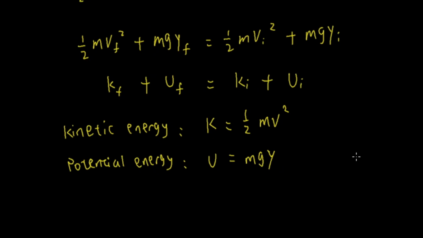Okay, now let's look at another example. So let's say there's a rock here that's hanging by a rope, and then you let it swing, right? And then it will go to, let's say, this position here. While it is in this position here, it has potential energy in it. As it is let go, it swings, and its potential energy is converted to kinetic energy.